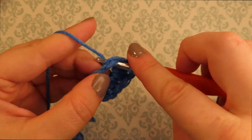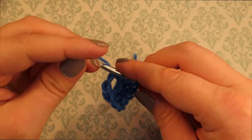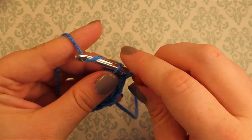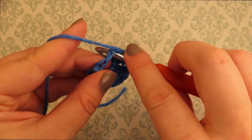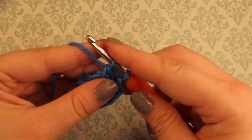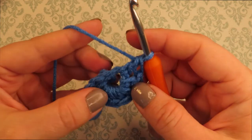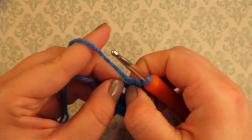If this is your first time holding yarn or dealing with it, you're going to go much slower, and that's totally fine. You want to get your technique down and you want to do it to where it becomes muscle memory. All the good crocheters and people you see on YouTube, or maybe even your own grandmother, they started off very, very slow. And so will you. Till you get the muscle memory, bringing it all back.